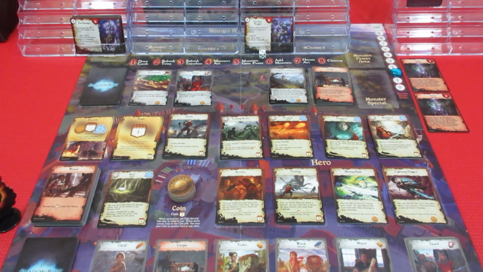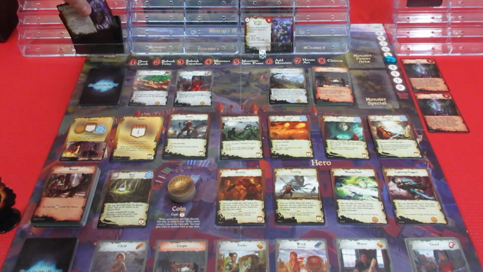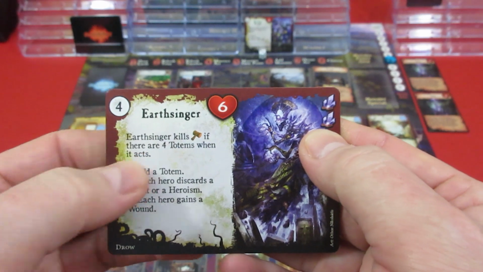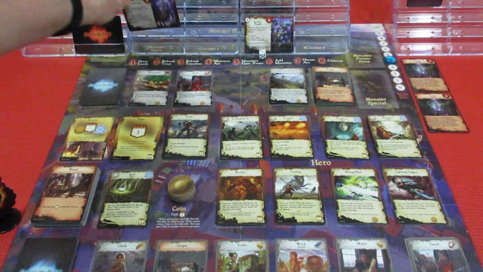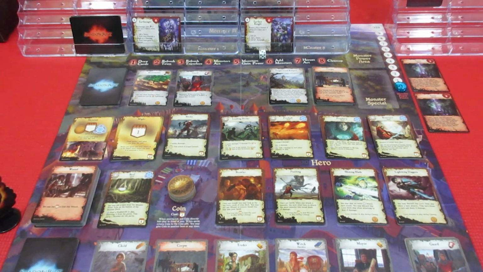Monsters gain power, 2-player game, and it's going to be 2 power, so we're going up to 4 power, and then we're going to add monsters. And yes, indeed, the Earth Singer is coming out. He kills a mallet character if there are 4 totems, there's only 2. But for 4 power, he will come out to the monster start area. He has 6 health as well. We're going to use all 4 power there to bring him out.